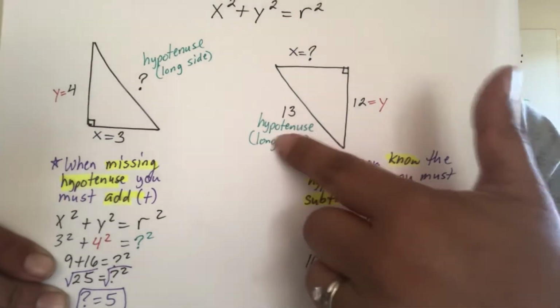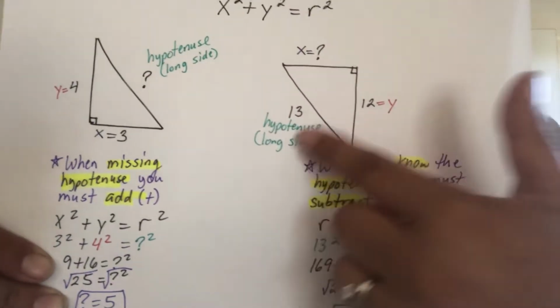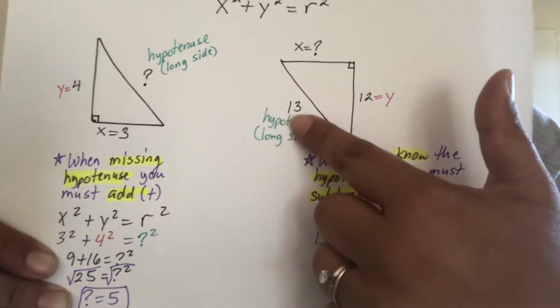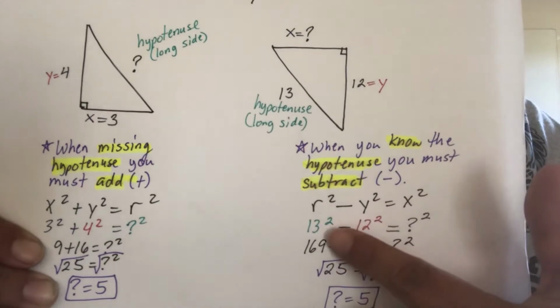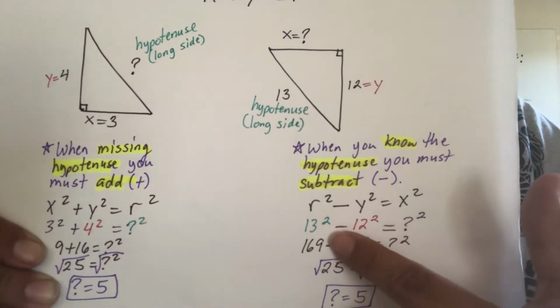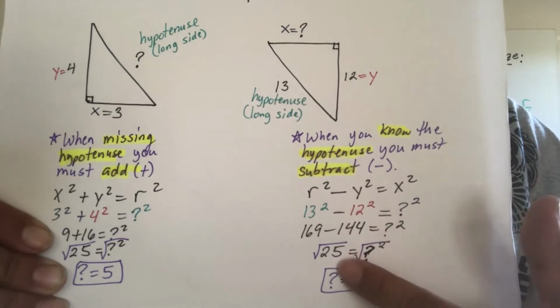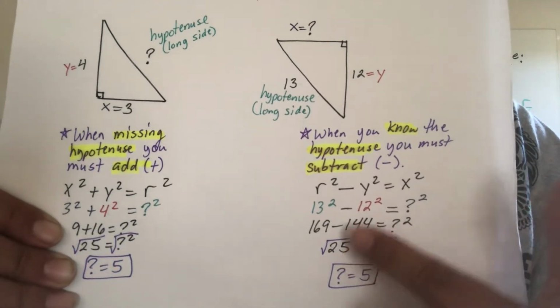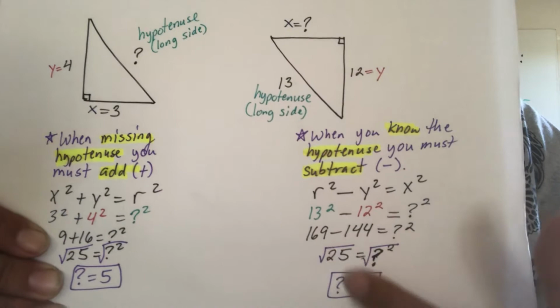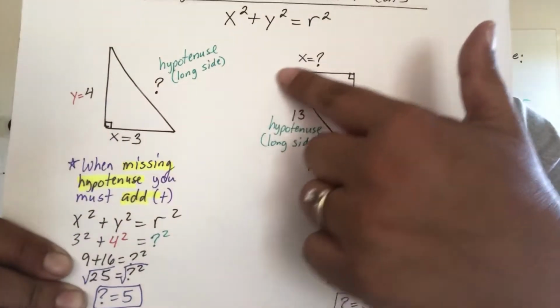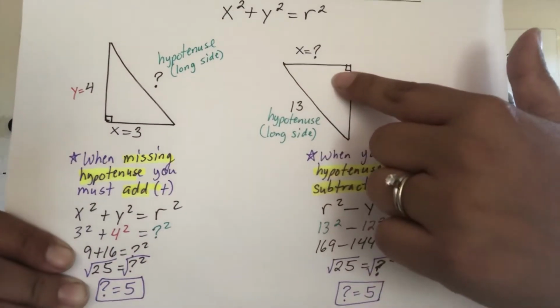Again, take your 2 sides. Obviously start with the bigger one. Your bigger side is 13. So you're going to take 13 squared, but you're going to subtract from it the other side, 12 squared, and this is going to give you 25. Then again, don't forget, you can't just leave it 25. You have to take the square root, and now you get 5. So this missing side here, this leg, is actually 5.